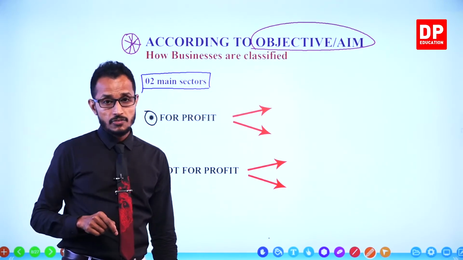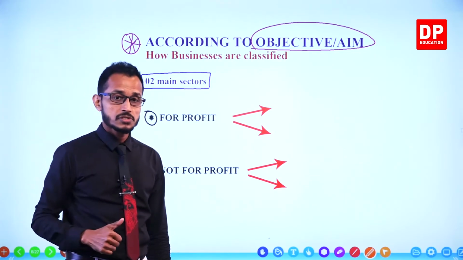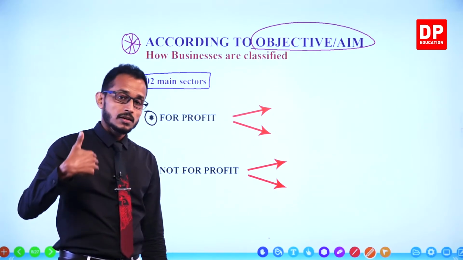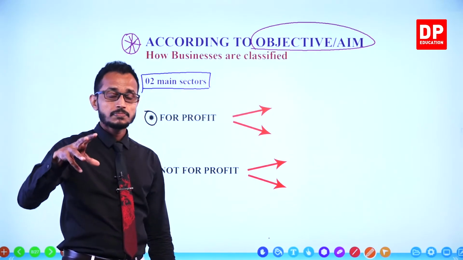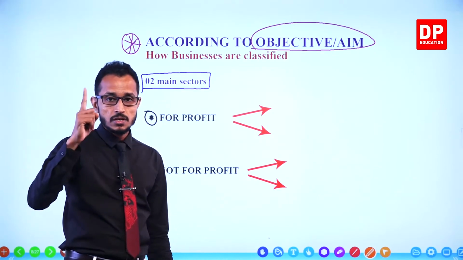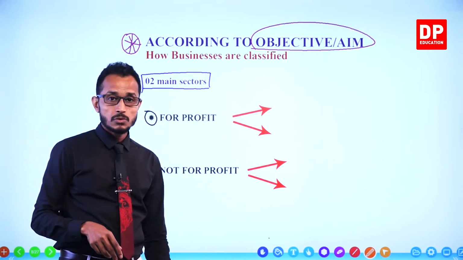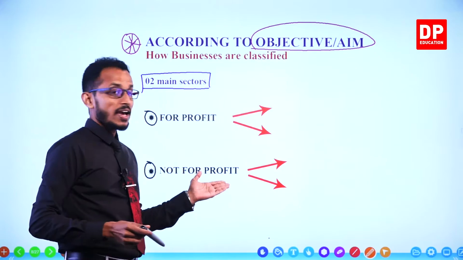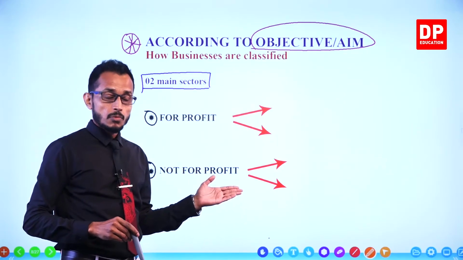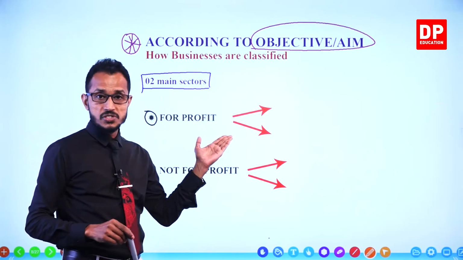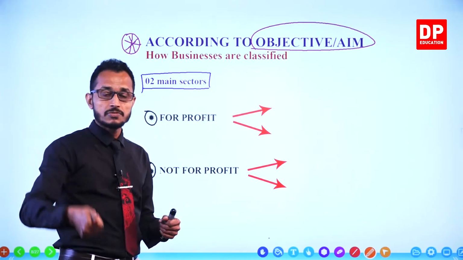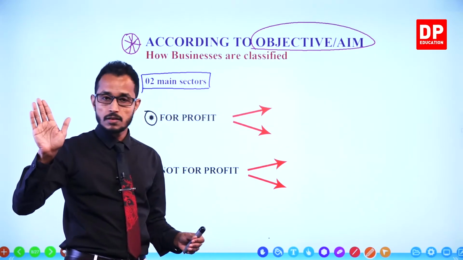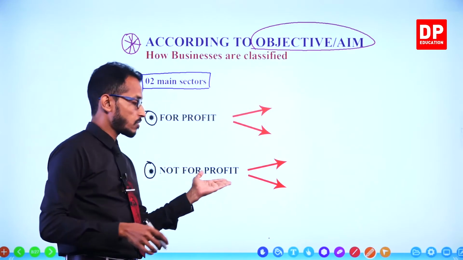No. I have mentioned these things in the previous sessions. The students who got together with me and learned about the background of business and business environments, those chapters, those units, those lessons, I have mentioned these things. Most of the businesses are for profit businesses. They are profit motive, but not all. Some businesses are not for profit.